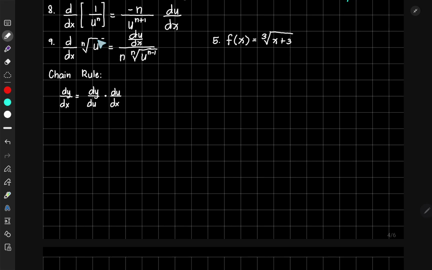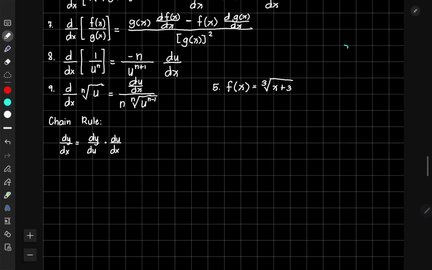So, pwede rin naman kasing gamitin, kahit hindi nyo na i-memorize tong 8 and 9, you can use yung power rule. So, just manipulate lang yung equation. So, yung the way we derive yung mga formulas na ginamit dito. So, you can use yung power rule na lang kung ayaw nyong i-memorize tong 8 and 9 rule natin. So, yun ay dapat yung reminder natin. Yung exponent ng function u natin is only 1 para pwede nyong gamitin to. Pero pag more than that, you can use yung power rule. So, gawin nyo na lang exponent tong radicals natin.